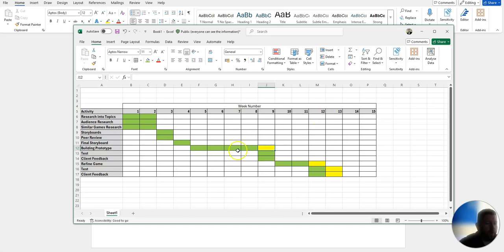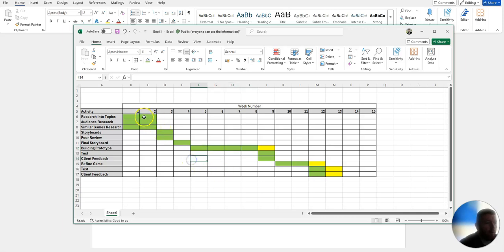Alright? And why? So for example, for building your prototype, you're going to need a very good computer that is able to run Godot. Alright? For your storyboards, you're needing PowerPoint, etc. What kind of a computer are you needing? Alright? So even just find the spec of the computers that's in the classroom there, they'll do for your hardware.